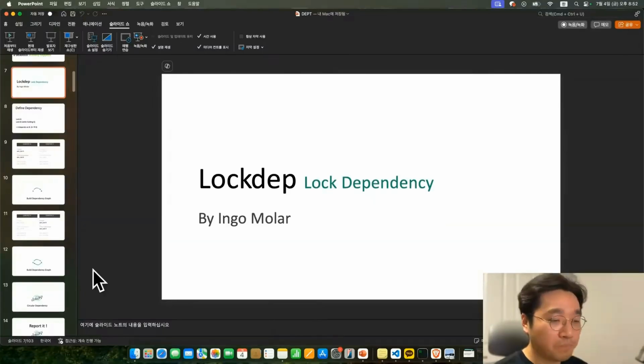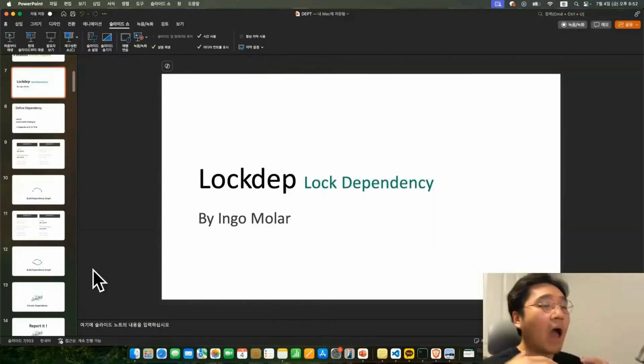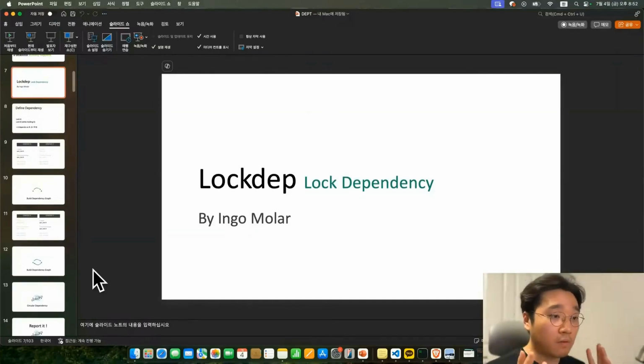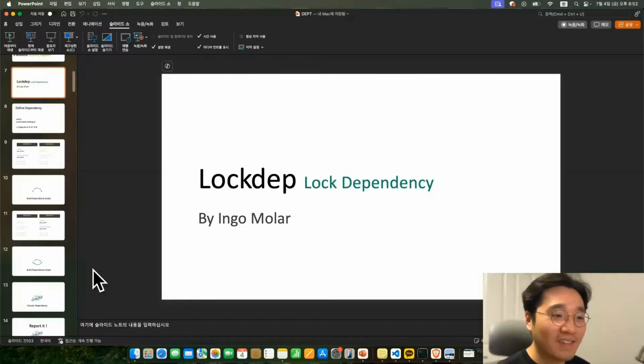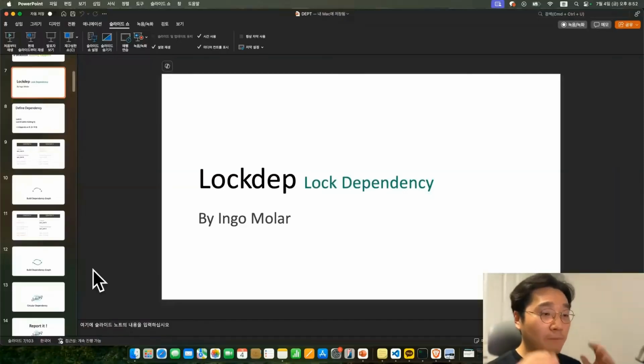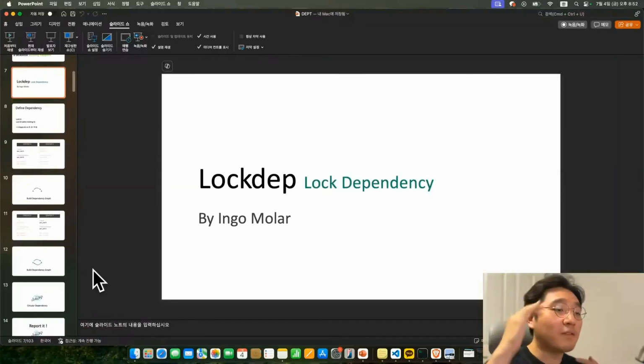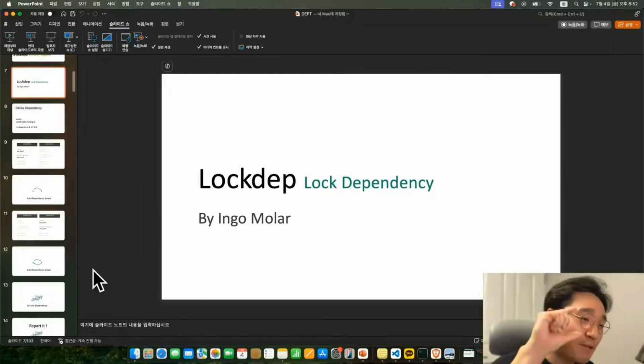If you want more detail on how they build their graph data structure, we need to investigate how Lockdep is implemented. But there is a good starting point. Lockdep is very big and has a very long history, but DEPT is short.